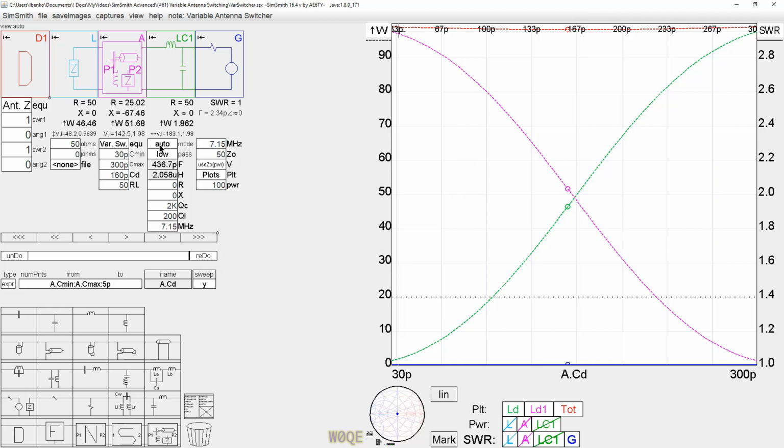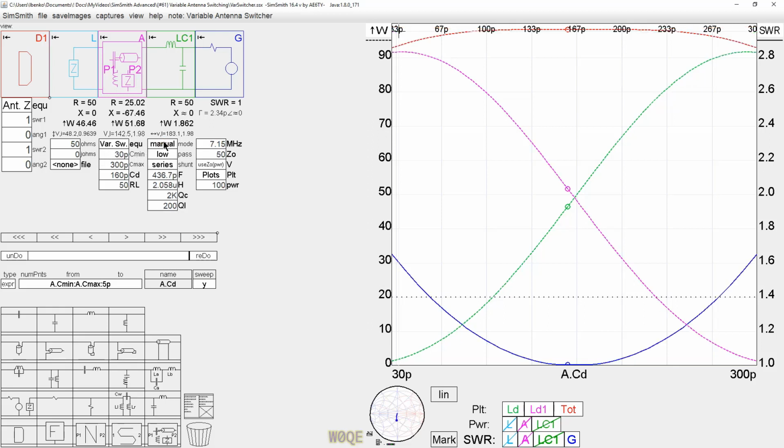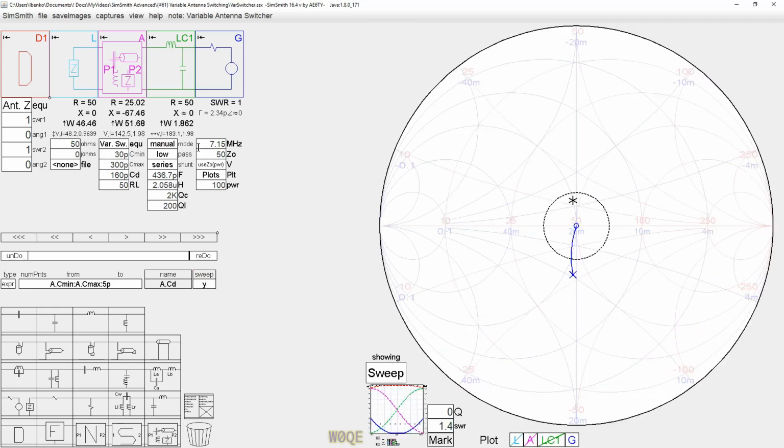And before we do this, I put this in the auto mode. Now notice the auto mode shows a perfect SWR, but what it's doing is adjusting component values as I am sweeping, changing the capacitance here. What we need to do is put this in the manual mode, and then we need to come over here and do a little tweaking on it. That'll be fine. So what I have here is a 1.4 to 1 circle. What I really would like to have when I'm all done is as I move the variable capacitor, the differential one, I'd like to be able to adjust the power between the two antennas and maintain good SWR to the transmitter during the whole time.